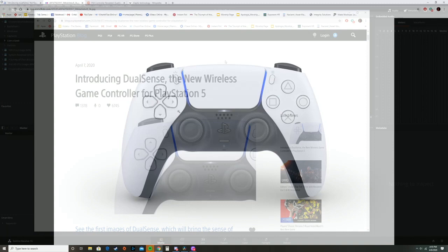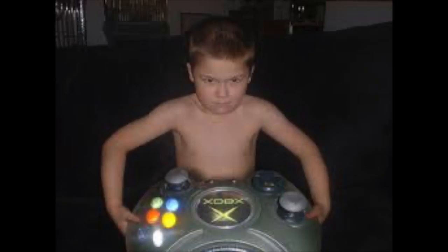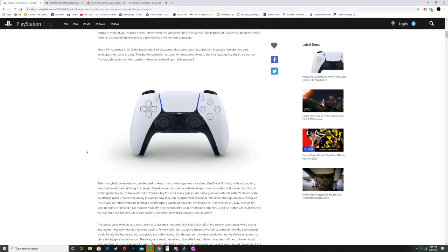I'm very curious to see exactly how big it is. It looks bigger just from an optics perspective. However, I don't think it's going to be quite as big as the, it almost looks like an old Xbox controller, like huge. Those original Xbox controllers were massive. But as I have been reading, they said it's smaller than it looks. Let's get a better view of it from the side here.